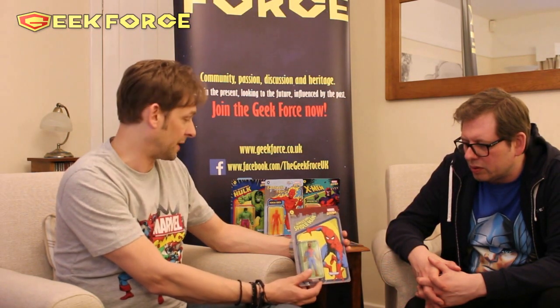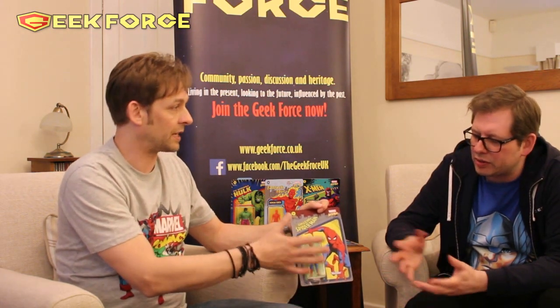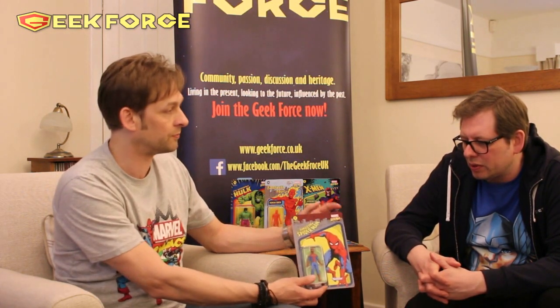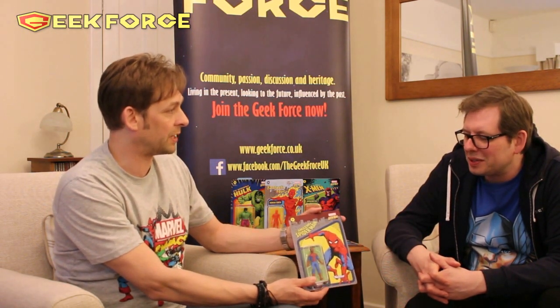And what's lovely about these is that they don't need all of the weapons and accessories that seem to have plagued Star Wars and G.I. Joe for years under Hasbro. Yeah, my worst nightmare would have been if I'd picked a Spider-Man figure up and it's got some kind of massive missile launcher with a web on it. A web shooter thing. But I wouldn't have been surprised.